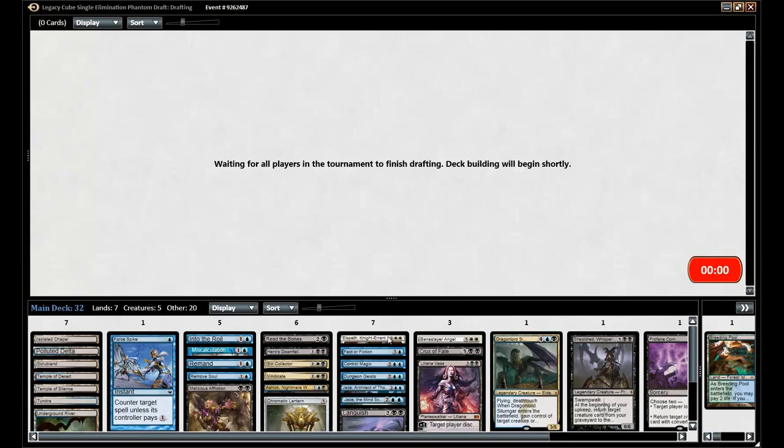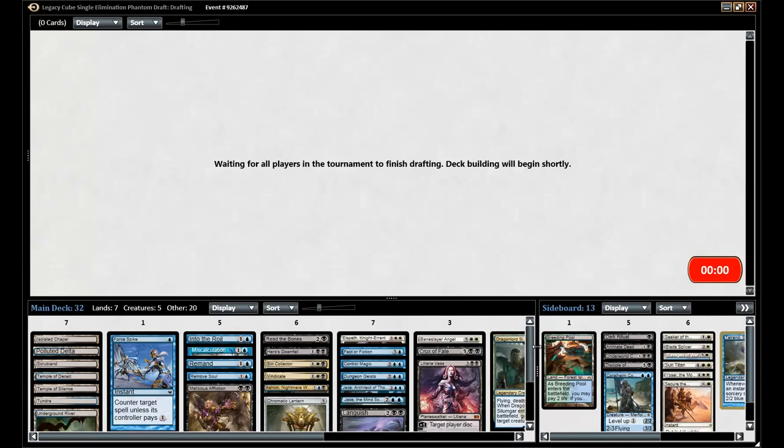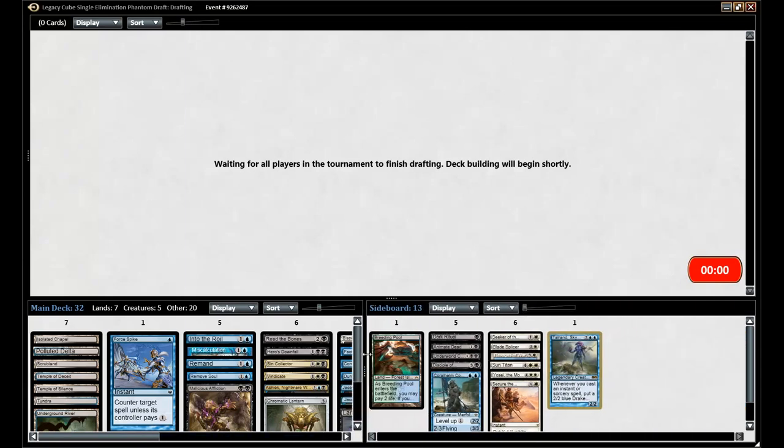We don't really have to even double splash all this white stuff. We might have just enough powerful stuff without running it. Though, Elspeth, Baneslayer, maybe both of those we can fit in. They might be strong enough to warrant kind of pushing for them.